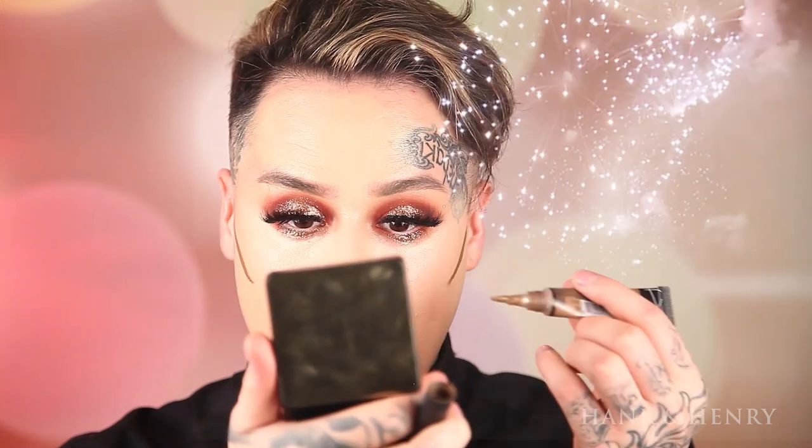This Kat Von D brush is amazing — I love how it applies foundation, it literally just strokes it on like a painting. For contour I'm going to be using Beautiful Bronze from LA Girl, and this time I'm using the actual brush that comes with it because I want it to be a little more dramatic — it's New Year's Eve, duh. I'm also using the Luxie and JD Weighty 180 collaboration nose contour brush, and the excess product I'll put down here to take care of the double chin area.